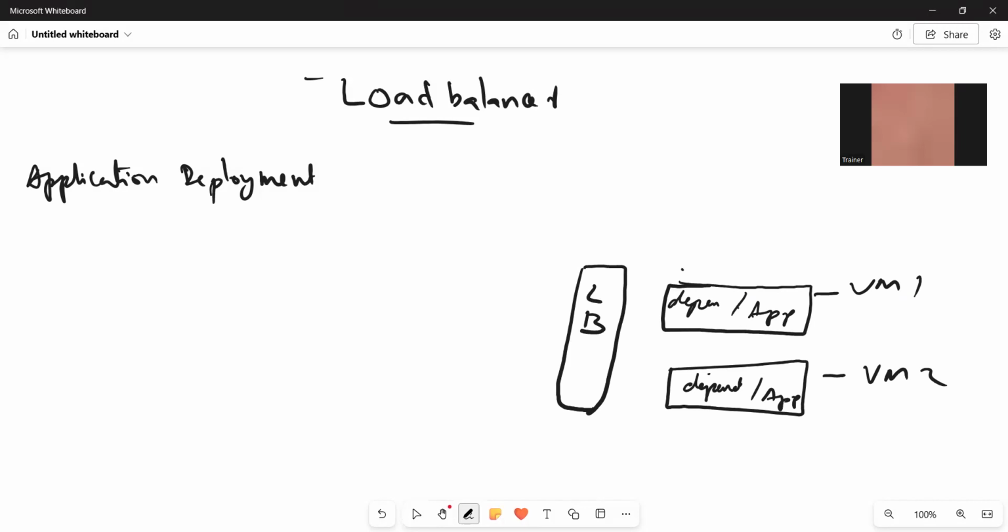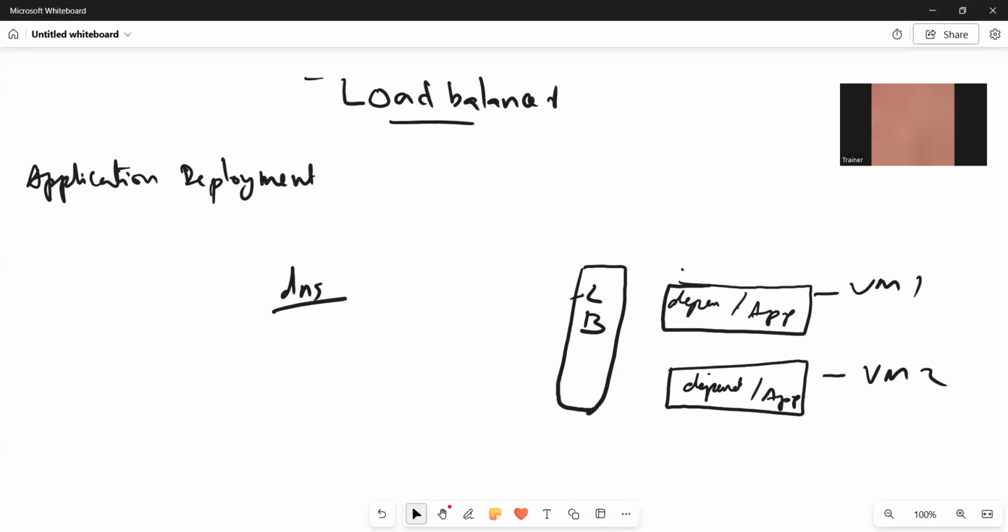This is our load balancer. We configure the load balancer with our 2 machines, and the load balancer gives a URL or DNS name to access the application. We use that DNS to access our application.